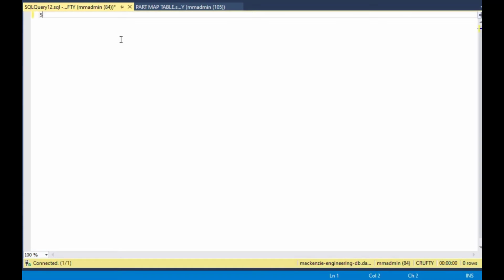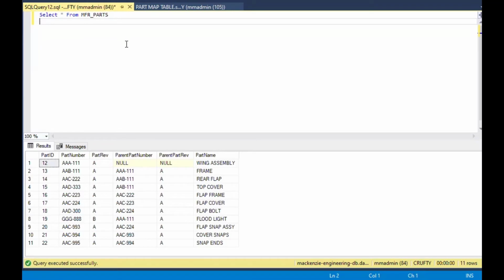And so what we're going to do is say, hey, for any part in there, if I just give you a part number and revision, tell me what its map is all the way to the top. So if I do a select on that table I just created, we can actually see our table, and we want to see for any part in here, if I get one of these parts, I also want to see all of the parents in a list.